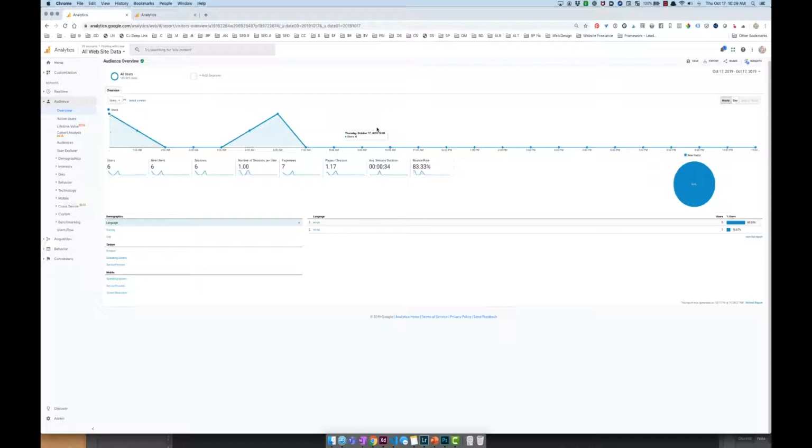There is actually an app that you can also use, and it's really customizable so that you can create a dashboard that has users, new users, page views, pages per session. The number that I am actually tracking is page views. The reason why is because I want to get to the magic number of 25,000 so that I can apply to an ad management company so that they can help me run ads on my site, which in turn will make money. Okay, so page views is actually my metric that I'm tracking.